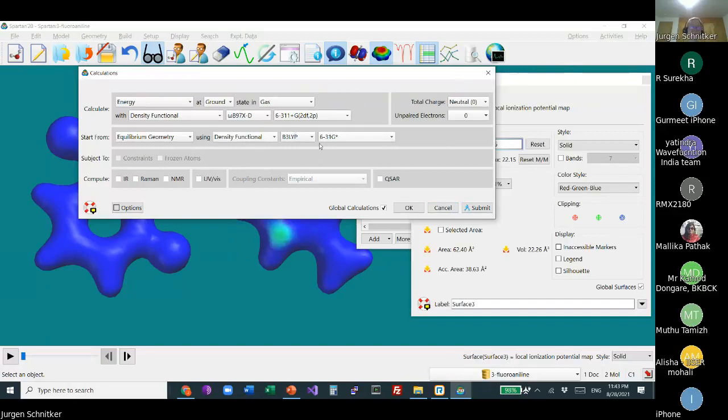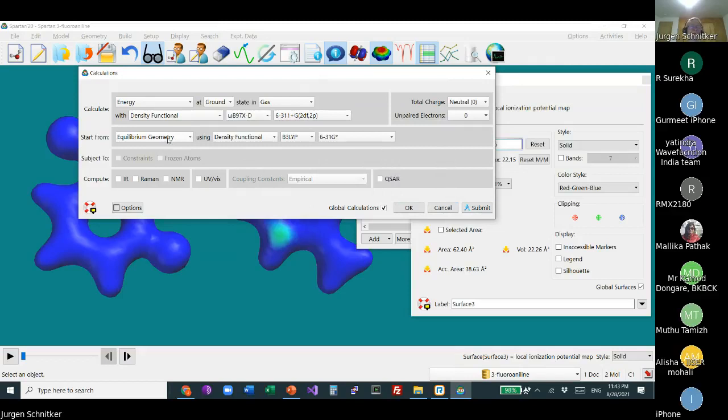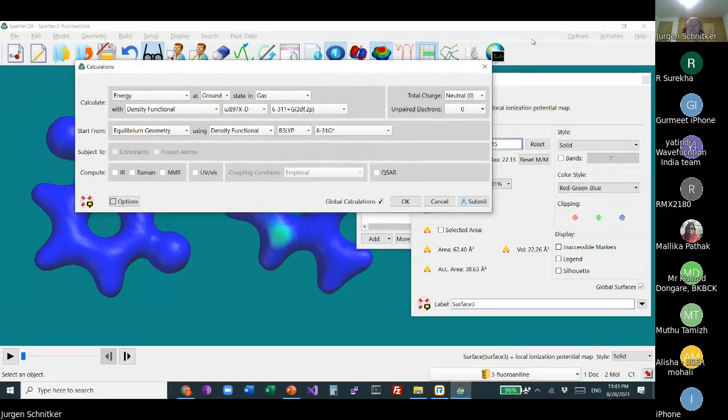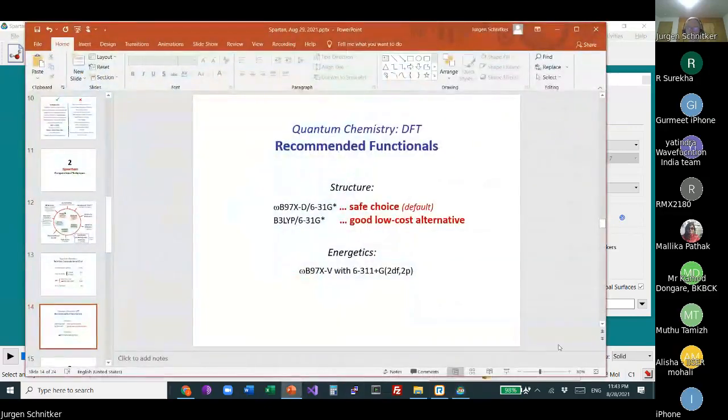So that's the philosophy of the program. What I meant on an earlier slide, minimize the jargon and make it easy for the user to use. There's a bit of a learning curve, but it's as easy as you will get compared to other software. There are quite a few quantum chemistry programs around, and I will leave it at that and go back once again to the slides, because I keep sharing.